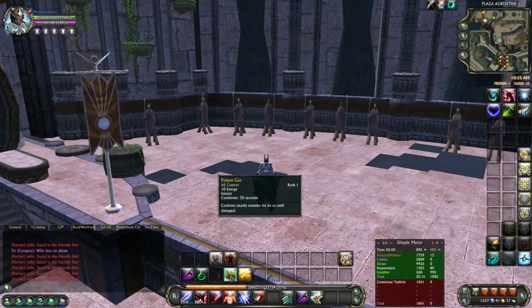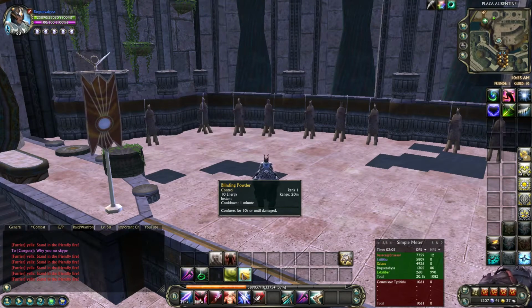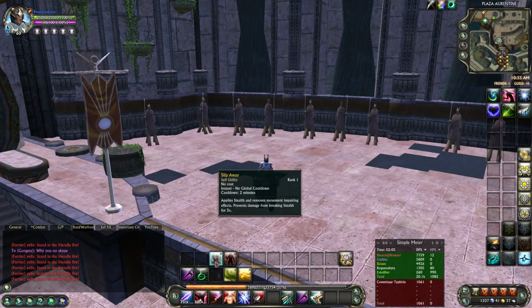Poison Gas, which will confuse all nearby enemies for 6 seconds or until damaged. And then the same with Blinding Power, but it only works for one target, but lasts for 10 seconds instead. We then have two abilities to get you into stealth. One is called Stealth, and the other is called Slip Away. Slip Away can be used during a fight, and will prevent damage from breaking stealth for 3 seconds.